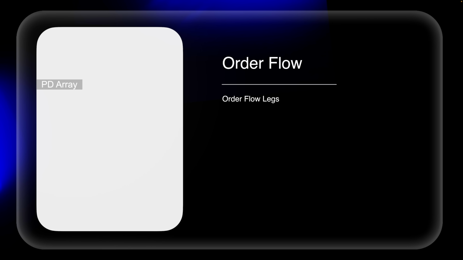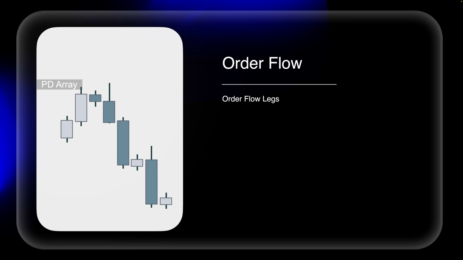We start off with that PD array, that context area. We trade into it right there, and like we see, we also have a sharp turn. And what makes it order flow is that we trade back into a premium array and we continue lower from that. So instead of one order flow lag with a sharp turn, we have two order flow lags. And that is essentially an order flow entry.